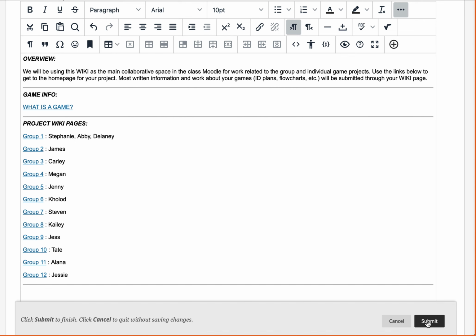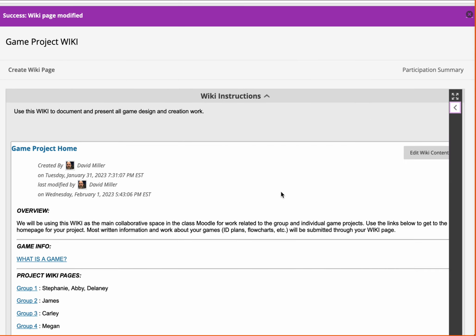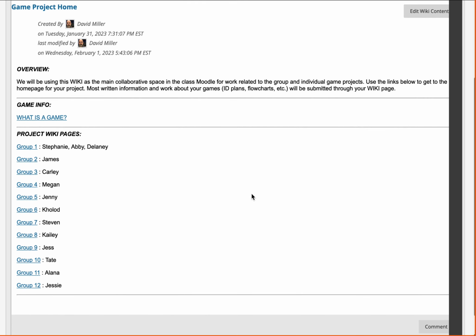All right, so that just means now each of you has a homepage here for you to start putting your information in. The one thing I will caution, not that this has ever been an issue and you are all confident enough with technology, but there's no way for me to limit your ability to edit the wiki to just your pages.